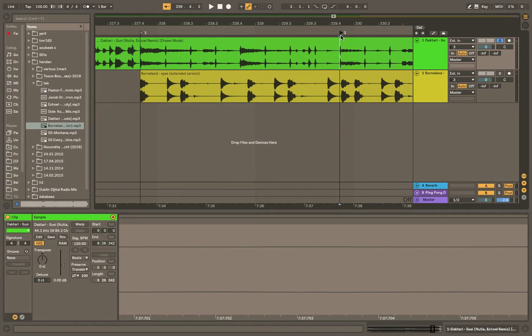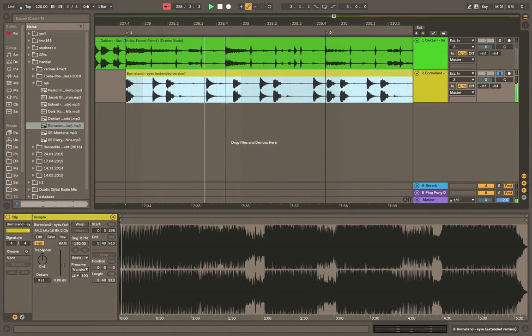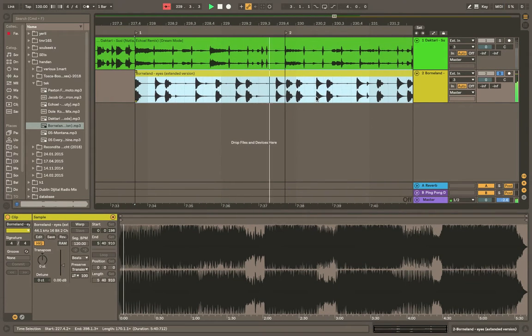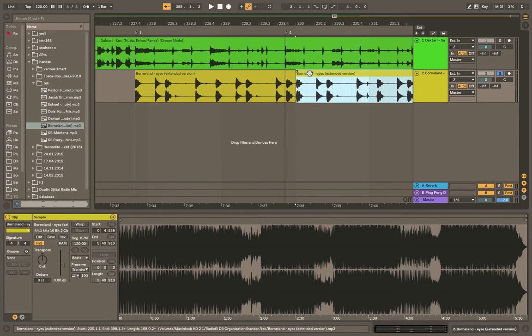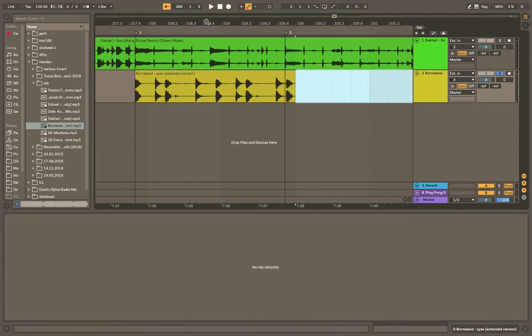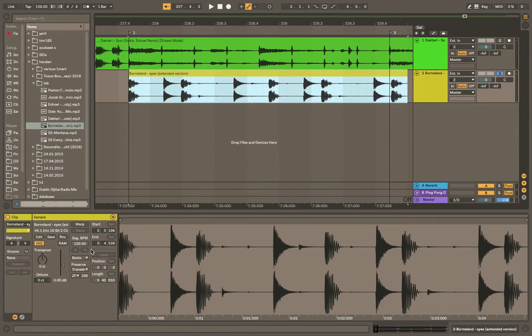Now, I mark a distance of 2 bars from the beginning of the second track. 1, 2, 3, 4. 1, 2, 3, 4. I cut it right through this beat. You can also right-click and split. I marked the first track with the marker, and to make it more clear for you, I marked the second track by cropping it. By doing so, we marked 2 bars distance for both tracks.